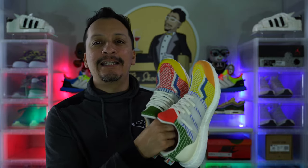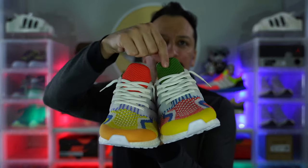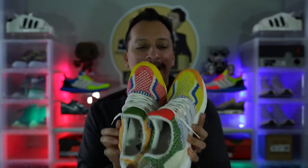We've already seen the Ultra Boost 2022, 21, 19, 18, 5.0, and so on. Right now it seems like Adidas is really leaning into the Ultra Boost 1.0 DNA to allow themselves to do some quirkier things with the silhouette and colorways. In the last Ultra Boost review, it was the Love Unites colorway, which reinvigorated my love for the silhouette. I talked about cutting off the tongue tabs, and I did — it's a much cleaner look. I love the mismatched, loud, ostentatious colors. So of course I was all about this latest colorway released about a week ago: the Adidas Ultra Boost 1.0 DNA Nerf.